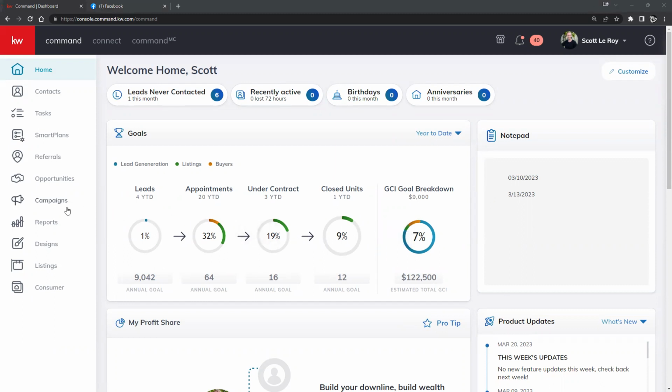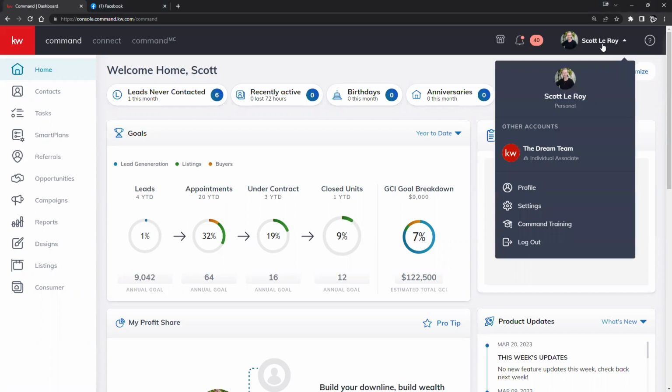But before we jump into our campaigns section, it's very important to note that we want to make sure everything is set up and connected correctly, so when we go and send these out, we're not roadblocked with any additional setup. So first, before we navigate to our campaign section, we're going to navigate to our headshot and our name in the top right-hand corner. Once we give this a click, it'll give us a drop down, and we're going to be looking for the settings option. It's going to be third from the bottom.